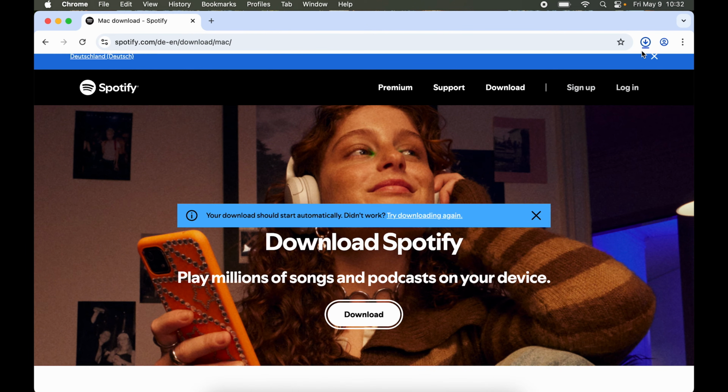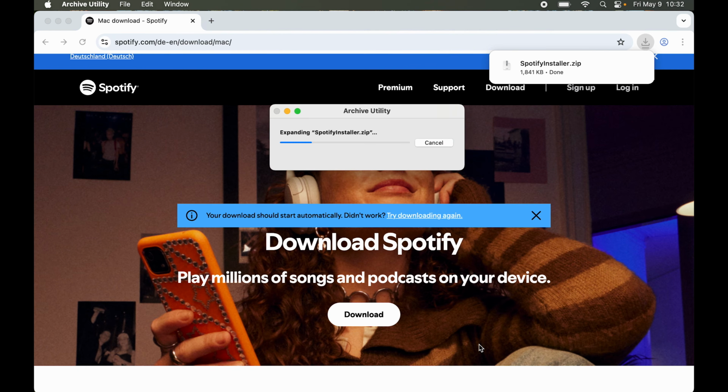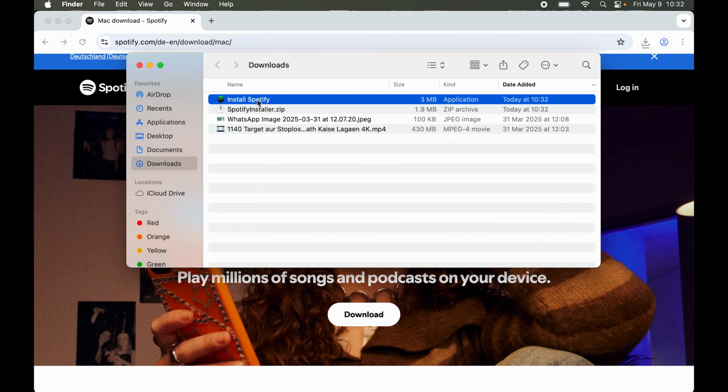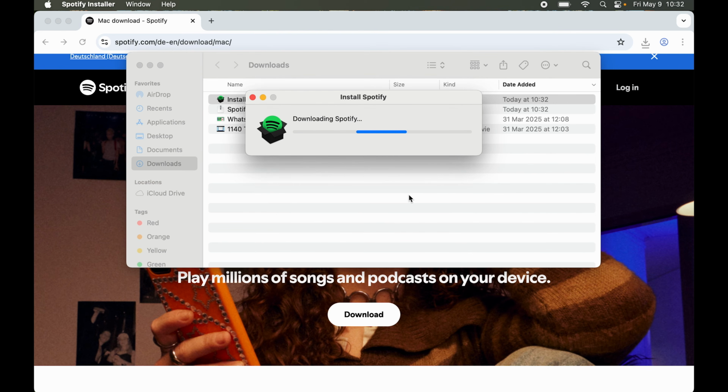It is going to download a DMG file. So here you can see it has actually downloaded it into the downloads. And now if I open it, here you can see it's going to actually ask for authentication, and once you hit yes, it's going to start downloading and installing Spotify. So it is going to start downloading and installing the Spotify application officially. This is the official app.